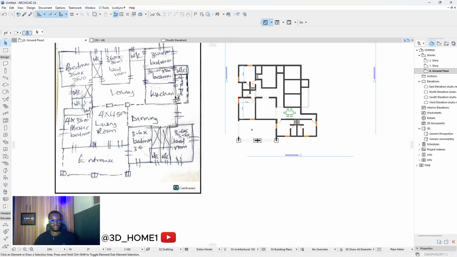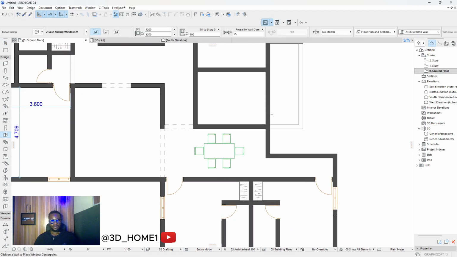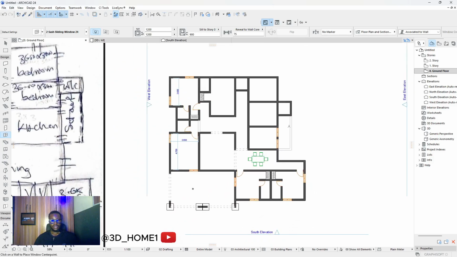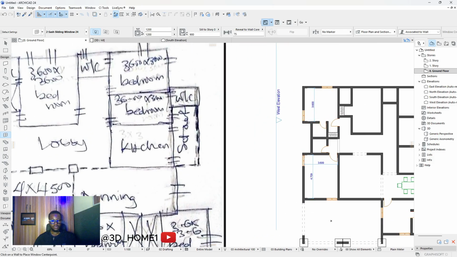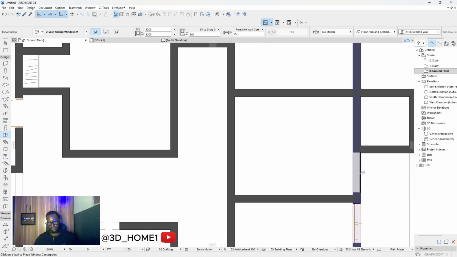So for this part, where else is okay? Kitchen, 2 windows. We'll pick this window. Kitchen, 2 windows. One, and then 1 window for this bedroom. 1 window for this bedroom.